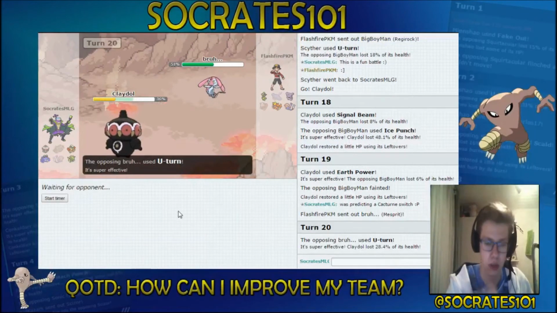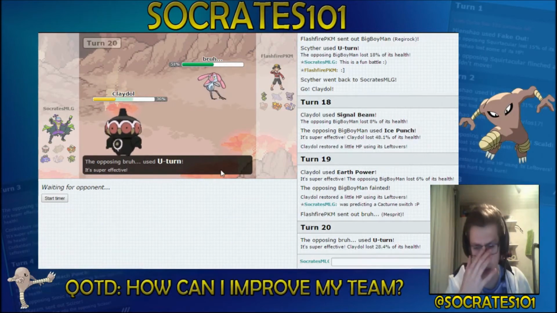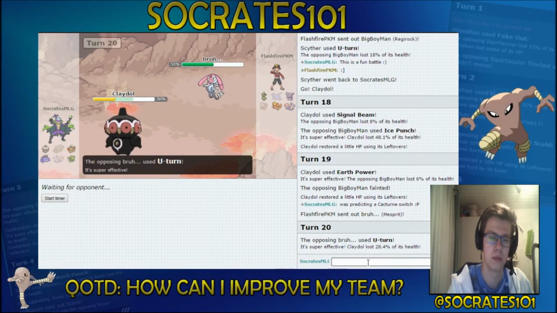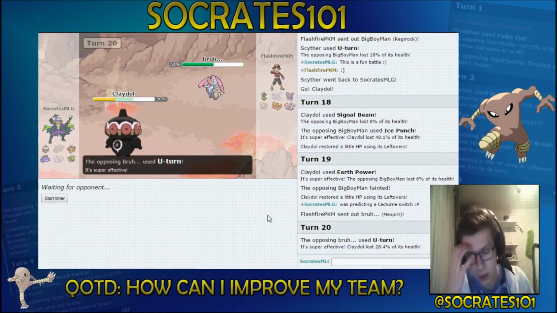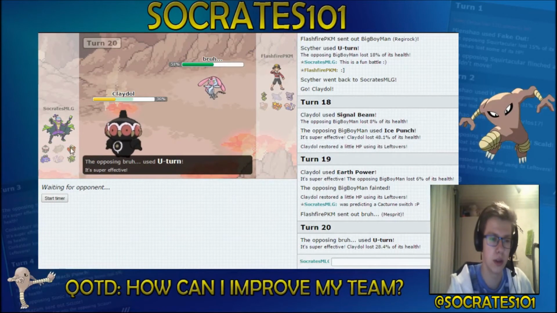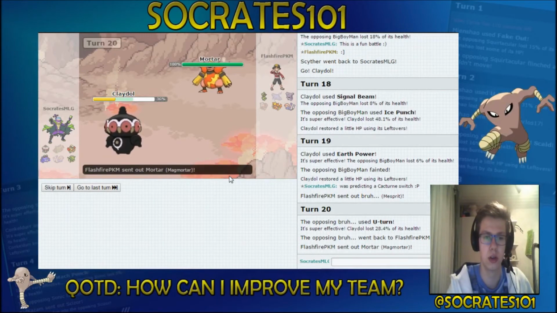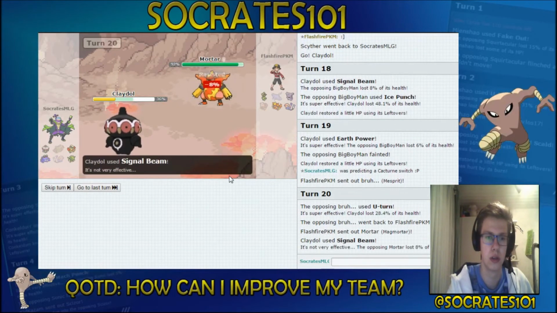So he's gonna go U-turn, as I predicted, and he's probably gonna go Magmortar, predicting my Signal Beam. I already revealed Earth Power, and so here we go. He's gonna go into Magmortar right here. I do think that I could very well switch into Hariyama and then save this thing for Death Fodder later on. That's another option. So here we go.